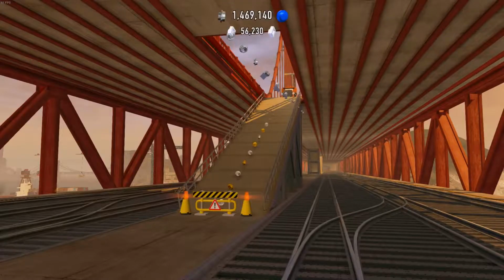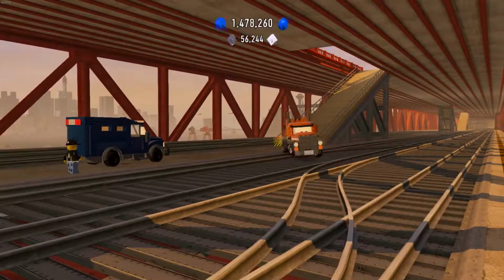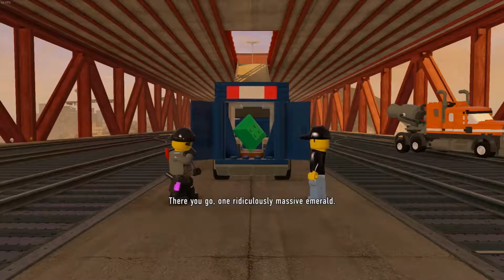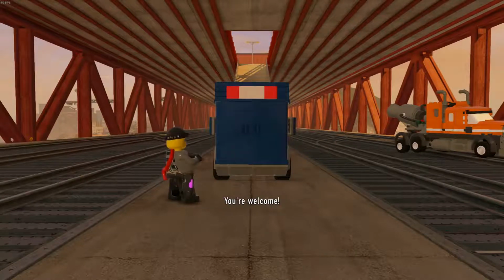Oh, did they have time to set all those block things up everywhere? Oh, hello? Did we reach it? Oh, there is a drop-off point down here. Wait, but those police block things are gone now. What is this? They were just there. There you go. Why would they even remove that? Ridiculously massive emerald. The police are right up there!